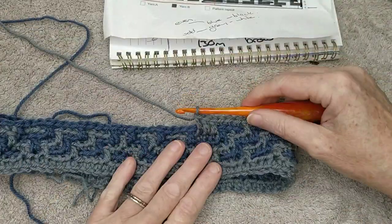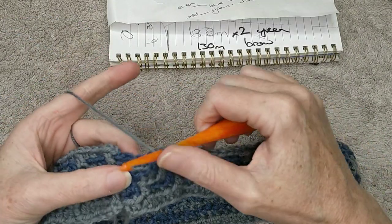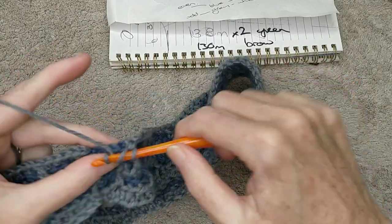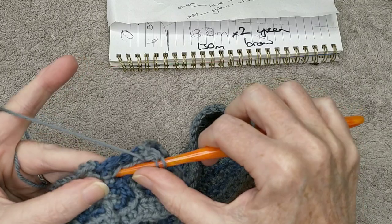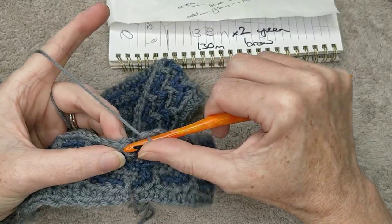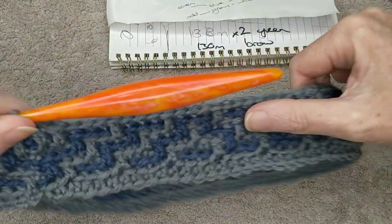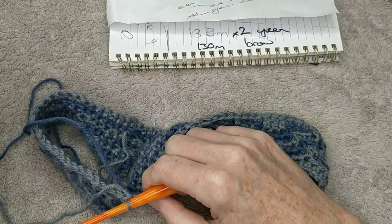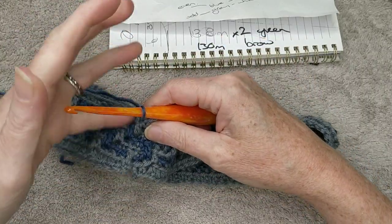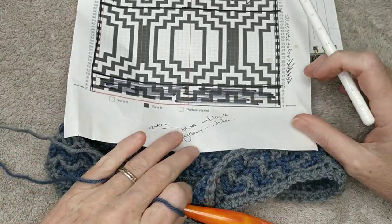I'm going to let you finish doing this round and I'll see you at the end of the round. On that row, your last two stitches should be drop down double crochets. And then join slip stitch to the top of the first stitch of the row. Swap over, bring your blue through. Tighten off with your grey, chain one, and we are ready for the next row.